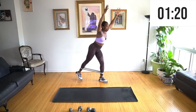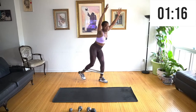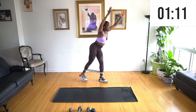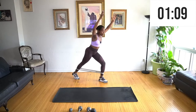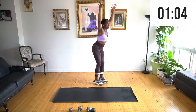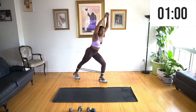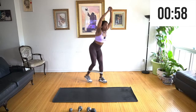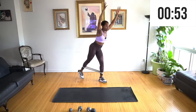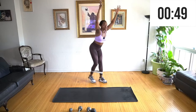Only on one side. Stepping in. I'm keeping my feet down on the floor for a reason. I want to get more length, more range of motion to push into that back foot. My stable leg is working the front glute, that glute on that stable side. Okay? Keep those arms right by the ears.